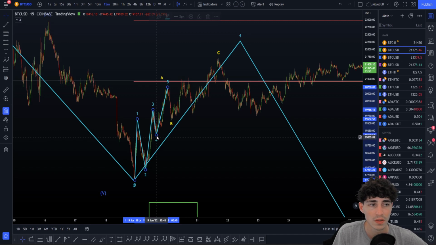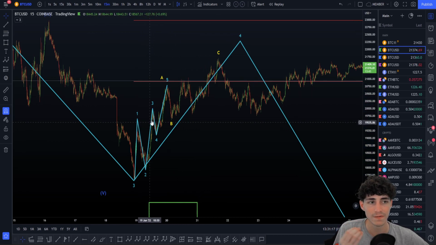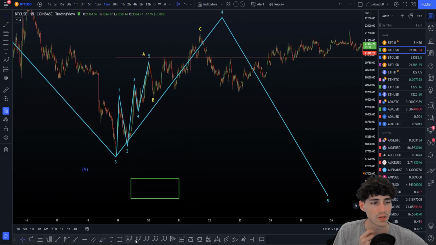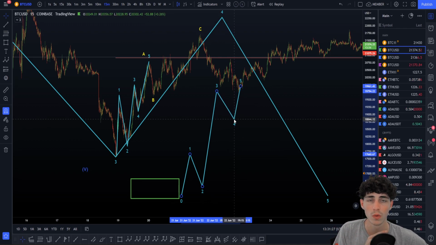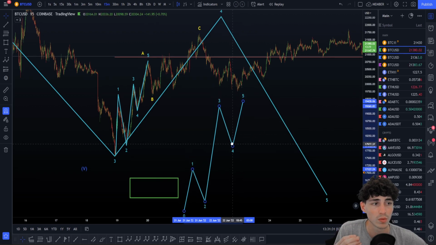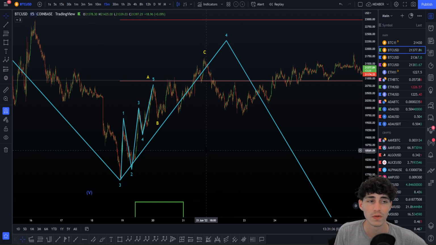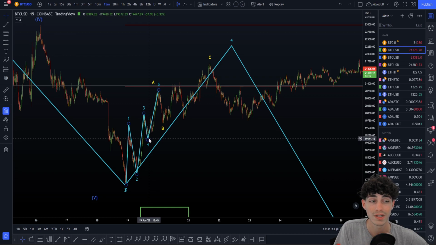So for beginners, if you just start to learn Elliott waves, this is 100% valid. These 5 waves, an impulsive, you have a wave 1, 2, 3, 4, 5. The wave 4 in an impulsive cannot go between the wave 1 and the wave 2 bottom, so it cannot break the wave 1 top, so to speak. If we are now in a wave 1, or in an A wave of a zigzag, we can get a leading. A leading is a wedge to the upside. So the wave 3 or the wave 4 in that case can go between the wave 1 and the wave 2. This is a leading.